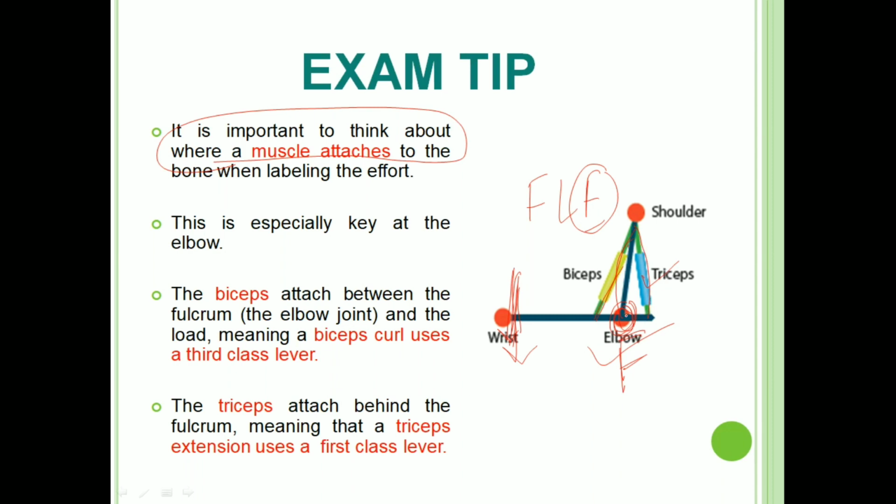And if you have a proper look at the anatomical structure or the bones and the bony landmarks, the olecranon process of ulna comes slightly behind the elbow joint. Means here the olecranon process, and this is the elbow joint. So the triceps insertion is on the olecranon process of ulna. So in this case, effort is here, fulcrum is this joint, the elbow joint, and load is here. Now who is in the center? Fulcrum. So this is the example of first class lever.